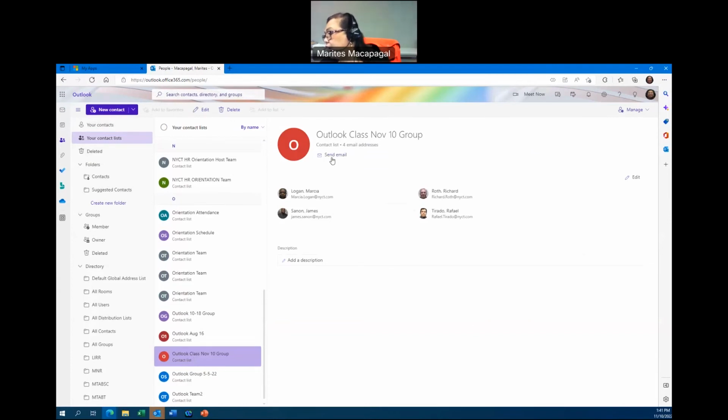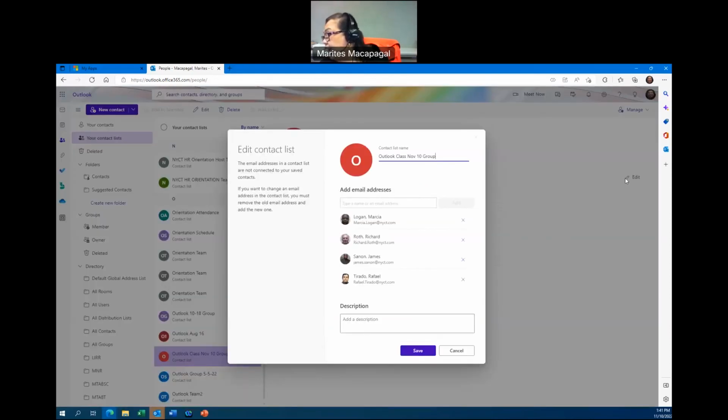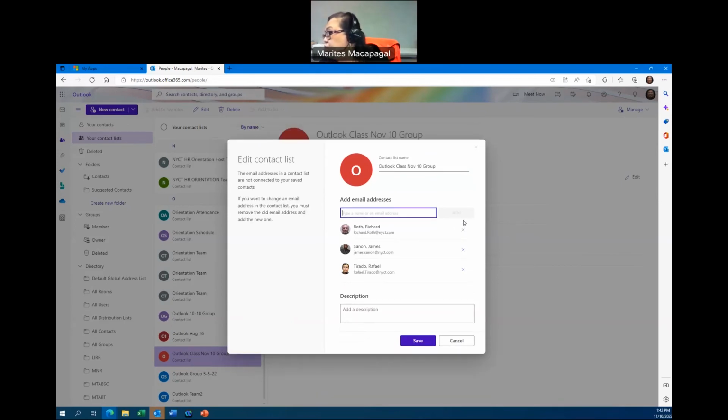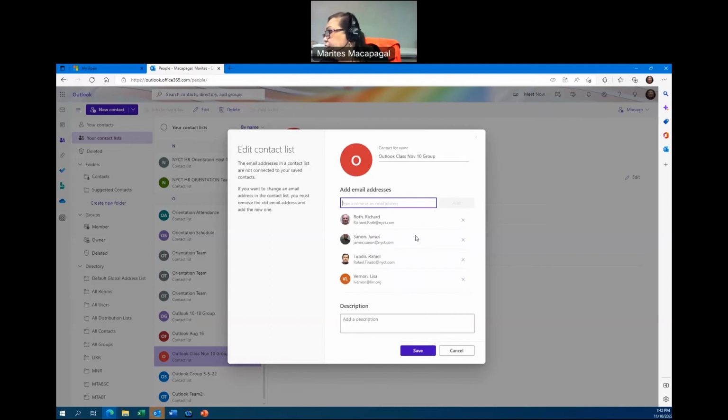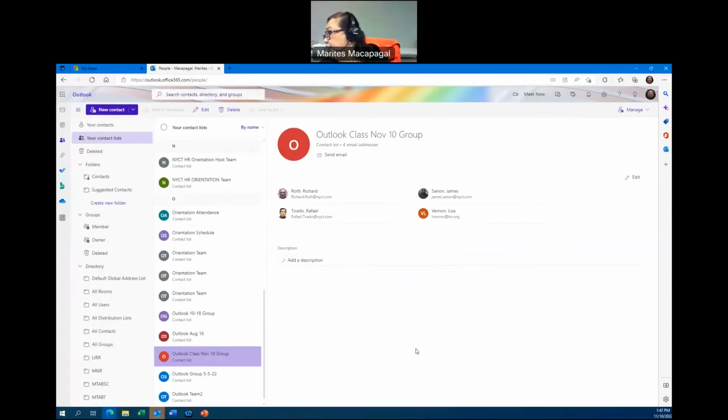So if I would like to send an email to that group, I could also send an email with that approach and click on send email. If I would like to edit this list, I could click on edit this list. You see that? And when I have this, I could add email addresses to it, or I could delete a particular person in the group if that person is no longer a member of that team. So let's say I would like to get rid of Marcia from the list. All I have to do is click on the X and she's gone from the list. And you could also add a new email by clicking here. I could add another person to the list and save it.